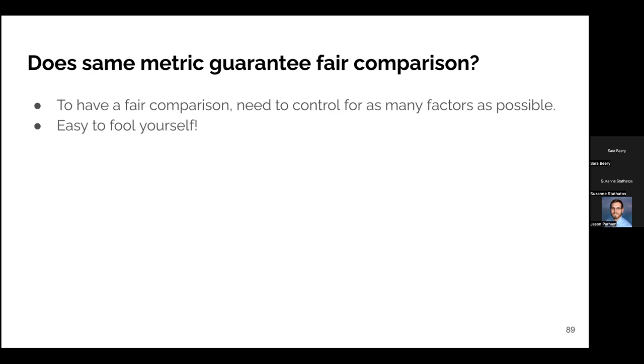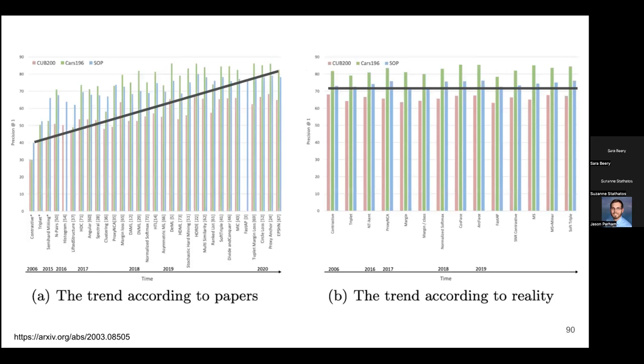And it's pretty easy to fool yourself. This happens all the time, even in computer vision research. One of my favorite papers is from a student of Serge Belongie. On the left here are results on some data sets for a certain computer vision task, showing what the papers said their performance was. And it's going up and up and up. So it's like, okay, we've made so much progress on this problem over the last 15 years.